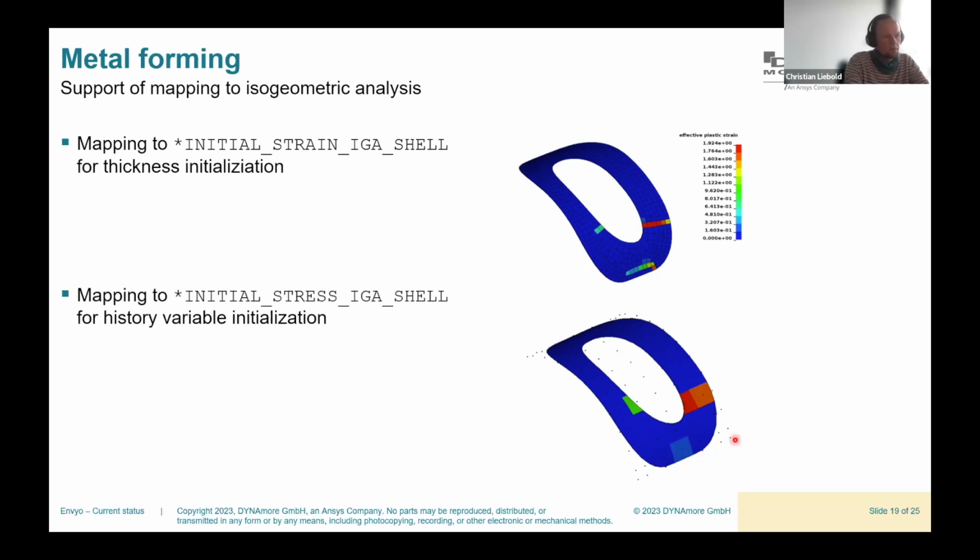And of course, the mapping result also depends on how coarse your IGA discretization finally is. But that's basically the case for all the simulations we've done. If you go from a very fine to a coarse mesh, you lose information to some degree, and you have to think about whether the approach is adequate or not.